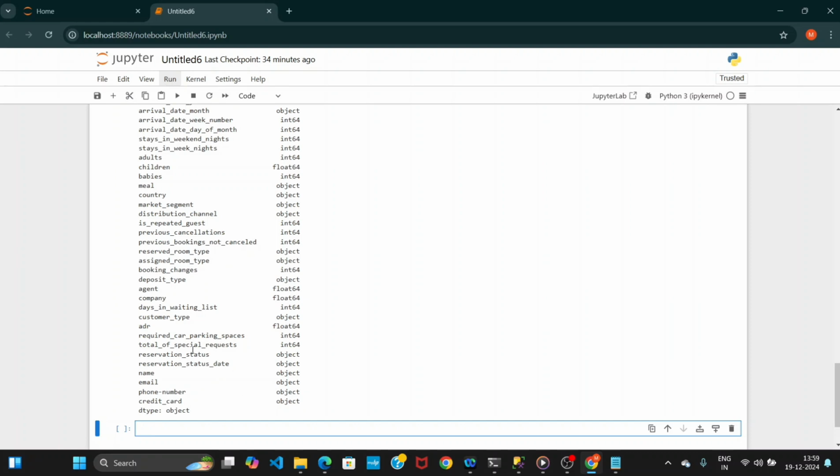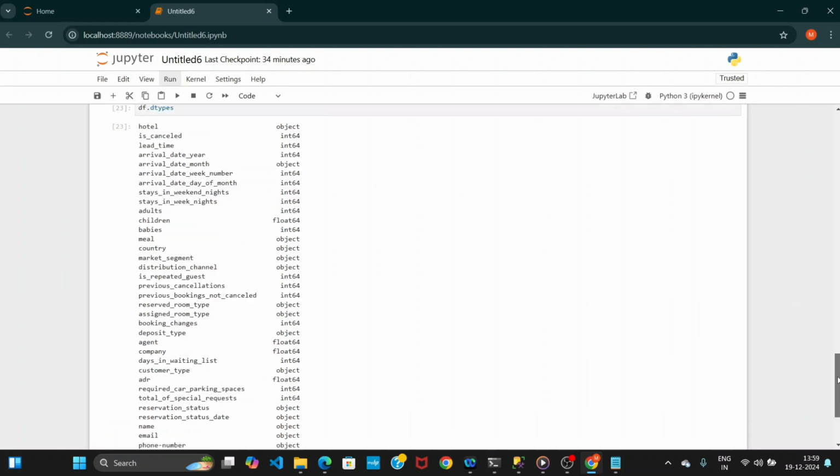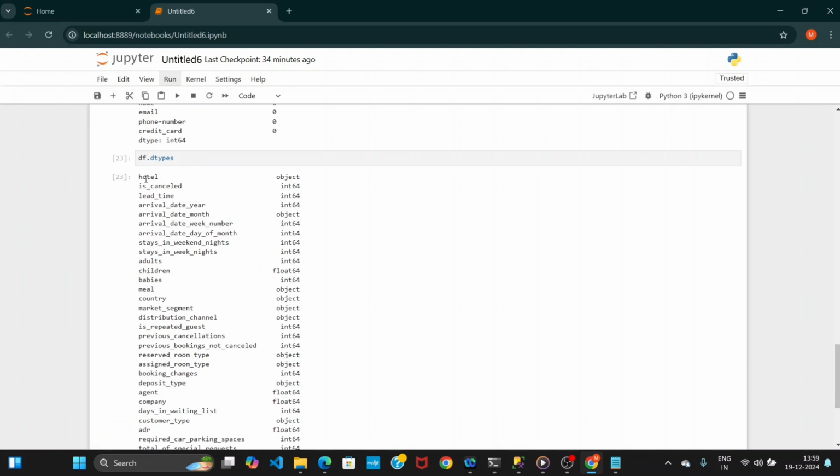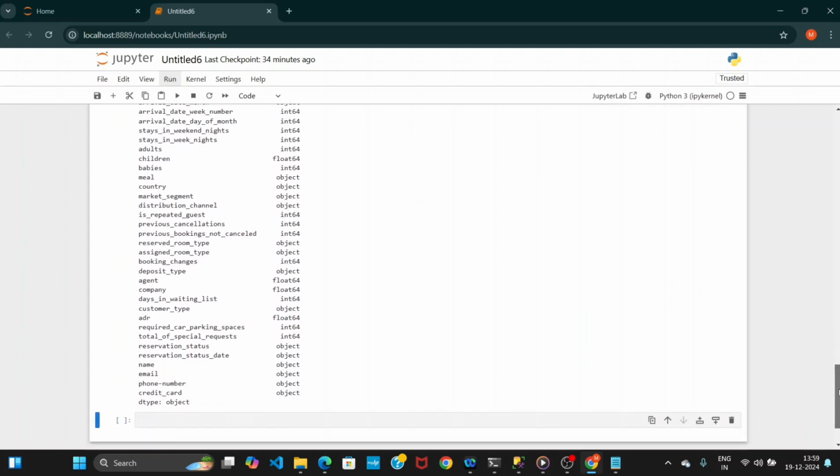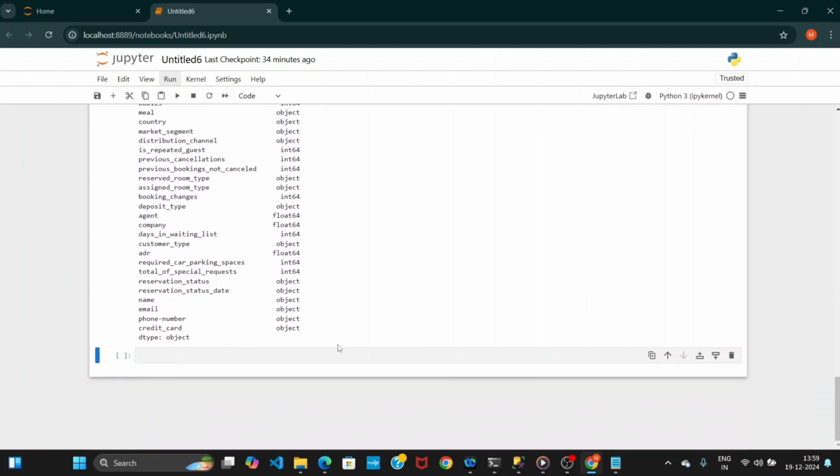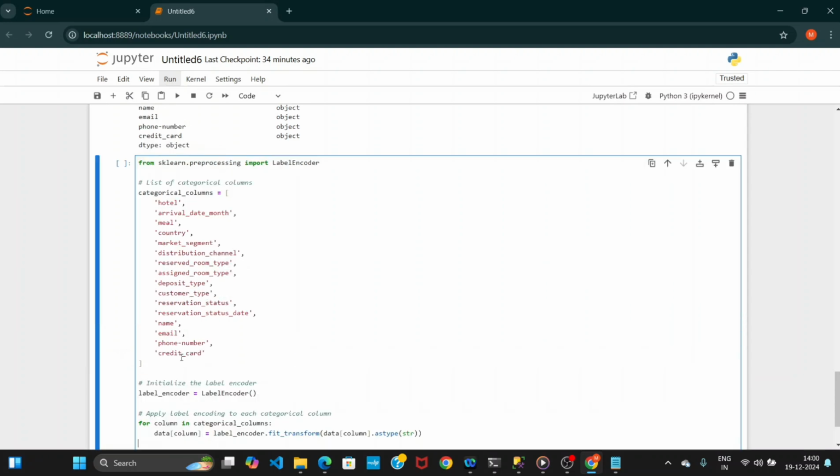From the beginning, hotel is object, which is categorical. Whatever you are seeing like this is all categorical data. So we are going to loop through all this categorical data so that we can convert it to numerical or binary form.